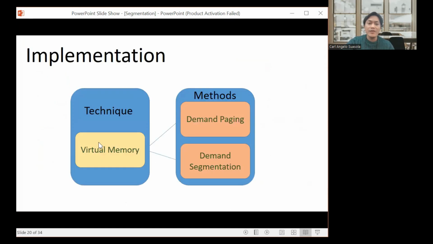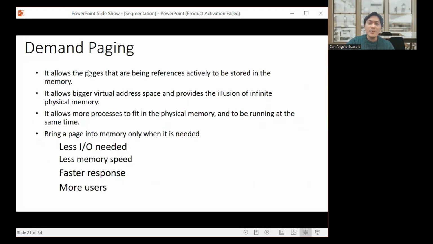So implementation of virtual memory, we have demand paging and demand segmentation. So in terms of demand paging, it allows the pages that are being referenced actively to be stored in the memory. So it allows bigger virtual address space and provides the illusion of infinite physical memory. No, it allows infinite memory.